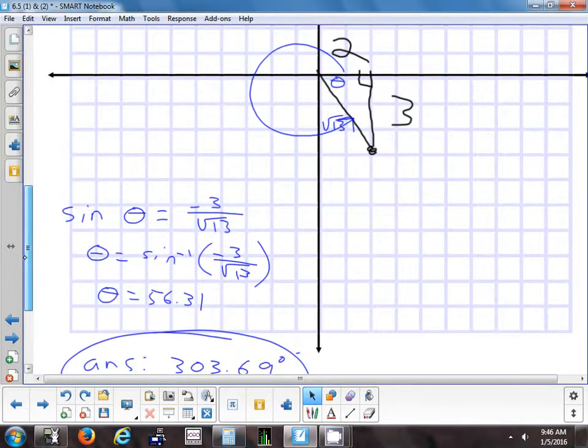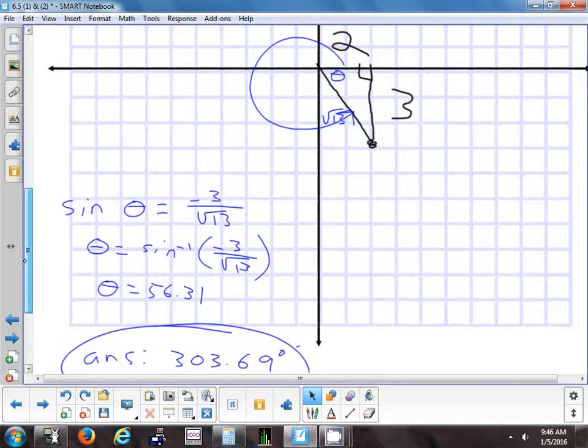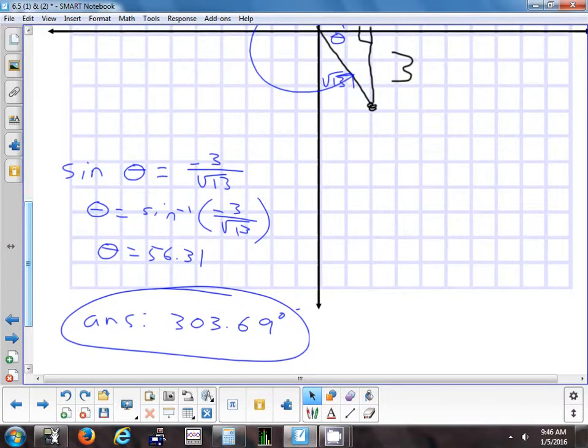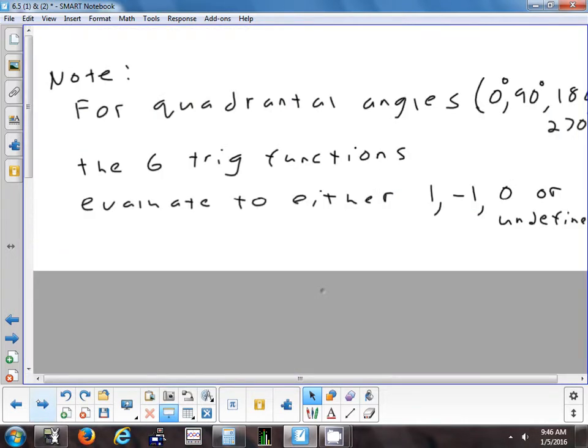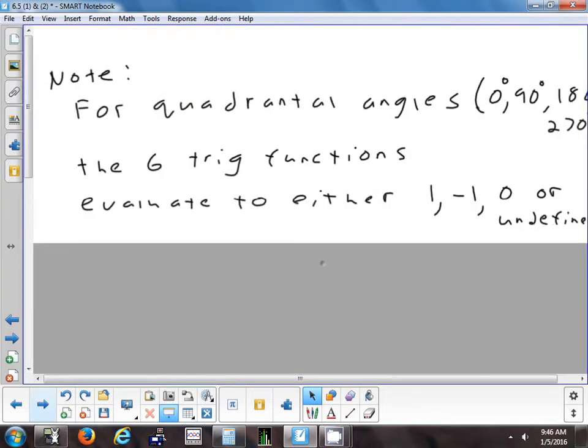Any question on that? Okay, it takes a little practice to get used to, but we'll practice more tomorrow. All right, so I think that's our last example. The only other thing I want to mention, 2 tricks that are important. When you have angles that are 0, 90, 180, or 270, you don't draw a triangle. Okay, you don't need to go through all that work because you can't.